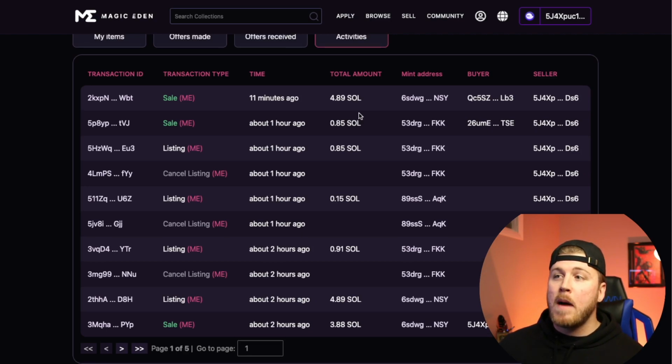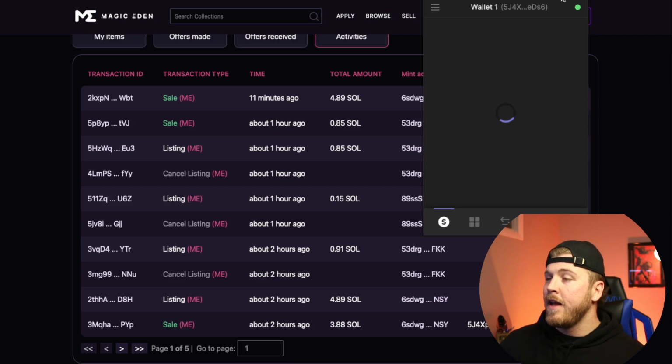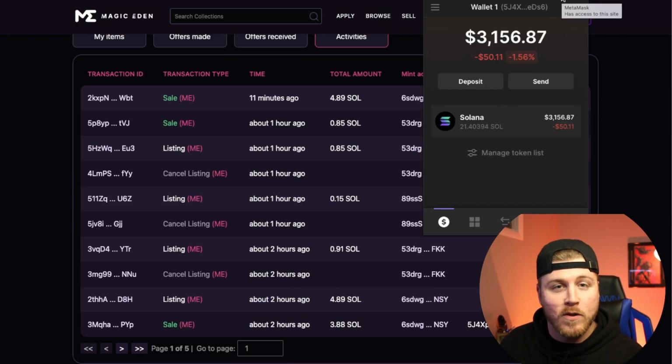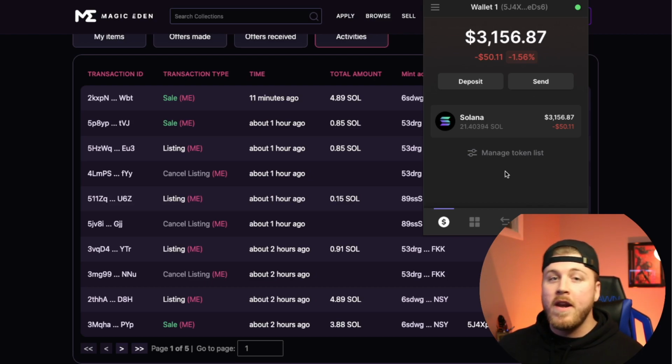If we go up to the top, I'm just finding this out right now with you guys. 11 minutes ago, apparently it just sold for 4.89. So let's check that Phantom wallet. That Phantom wallet is back up to 21.4 Sol. And don't forget, we have another wallet too with 3 Sol chilling in that.